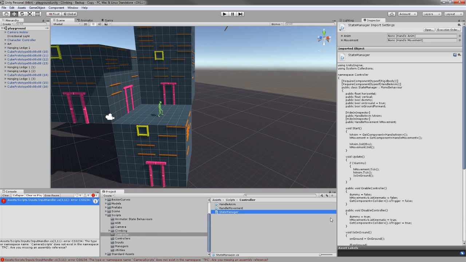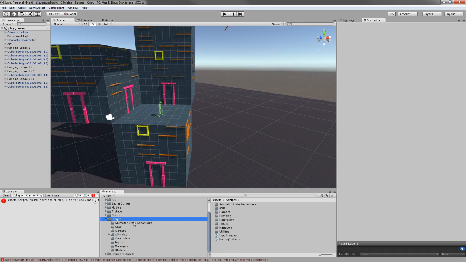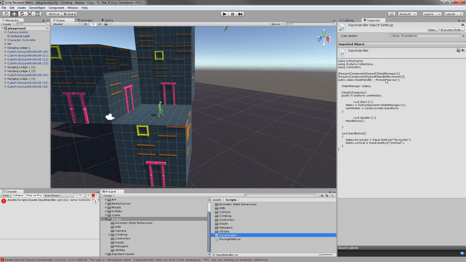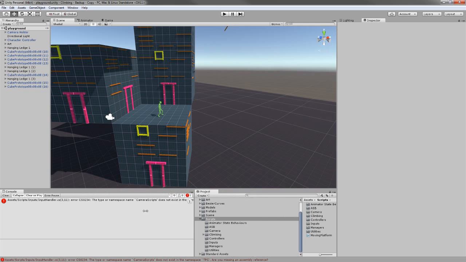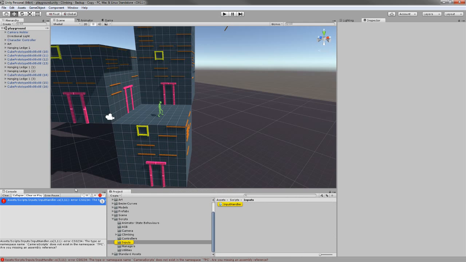And this one, the namespace controller, is the previous controller basically. So what we're going to do is hit delete over here. We're going to delete the namespace, the input handler we had before for our climbing system again. Okay, and it says an error for the camera scripts.